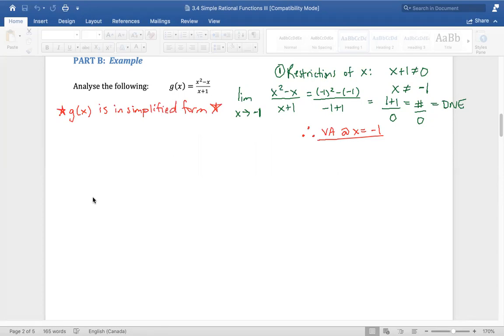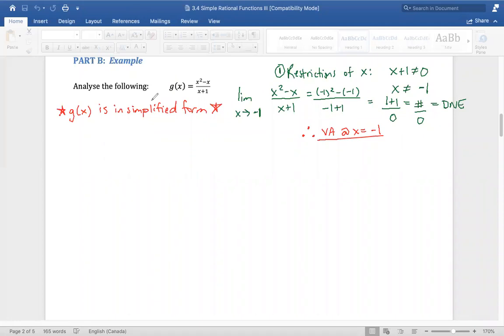Okay. Now let's take a look. If it's already in simplified form, from the bullets from the previous sheet, my numerator has the highest degree of 2. My denominator has the highest degree of 1. That's the numerator is 1 degree larger. The denominator is 1 degree smaller. So that means that we should be expecting an oblique asymptote, right? Because we have degree 2 on top and degree 1 on the bottom. So I just wanted to point that out here before we continue.